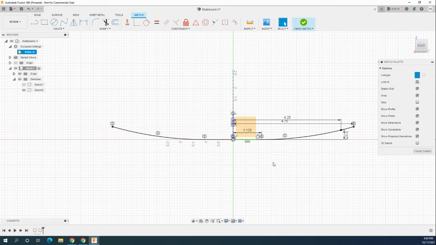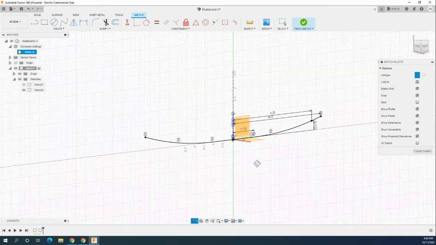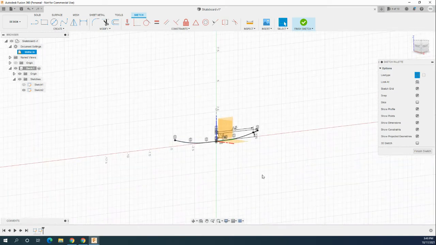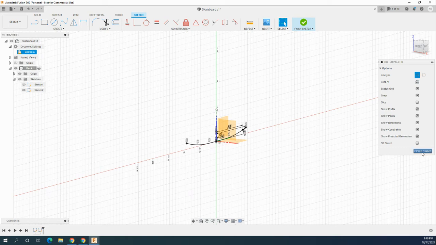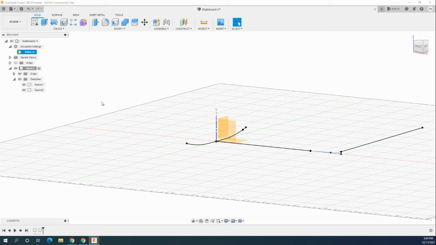And then I'm going to hold Shift and the zoom scroll wheel, and I'll just kind of orbit around to see what that looks like. All right, pretty good. Okay, so I'm going to finish this sketch, so I'll click that. And then I had hid the first sketch, the long profile sketch, the side profile. So I'm going to unhide that one now.